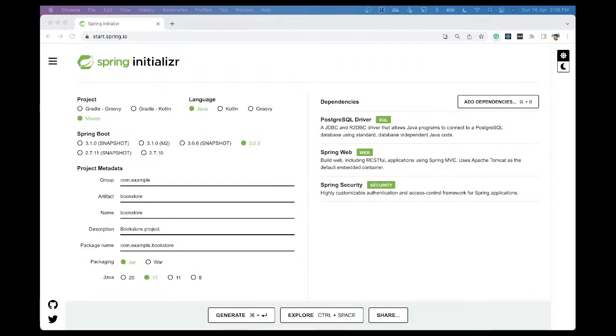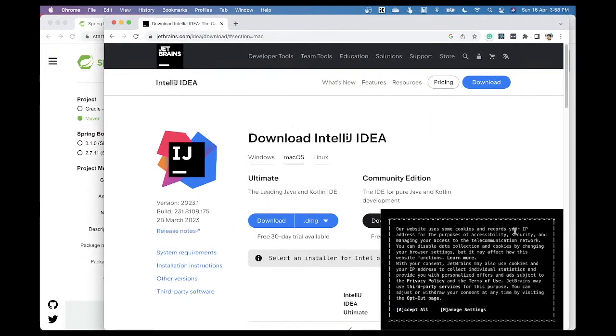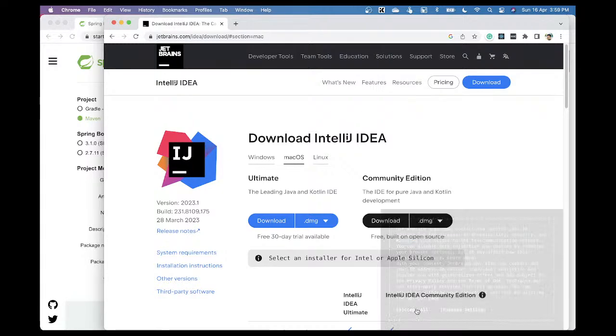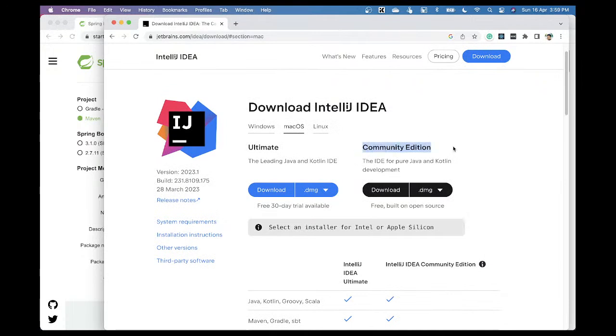Then I would advise you all to also be ready with the IntelliJ IDEA IDE. This is what I will be using to demonstrate creating the web application. You can download the Community Edition, which is sufficient.